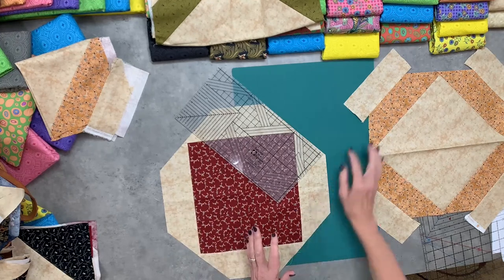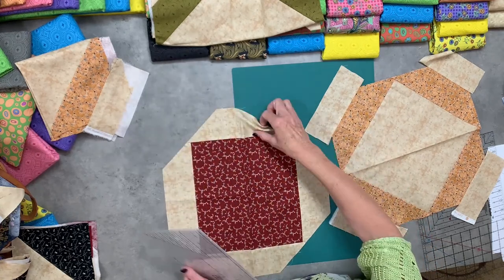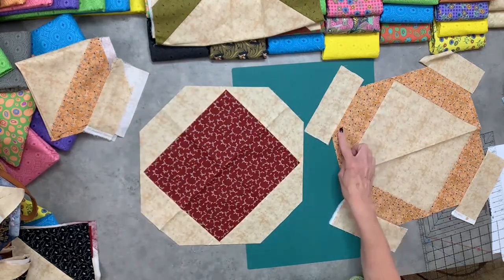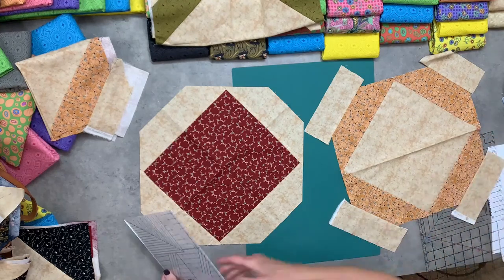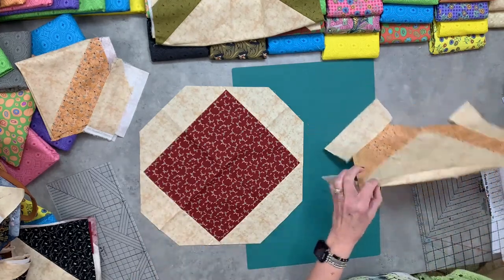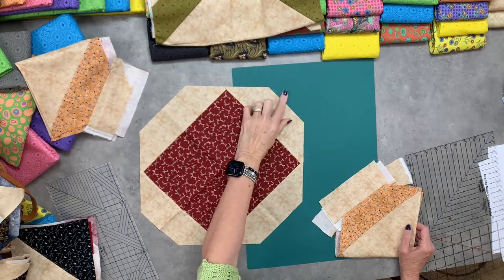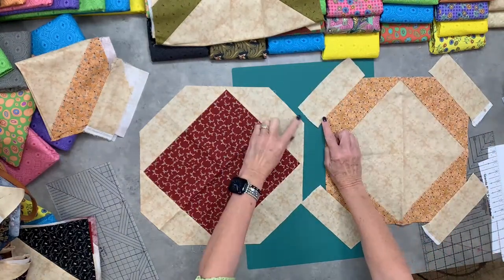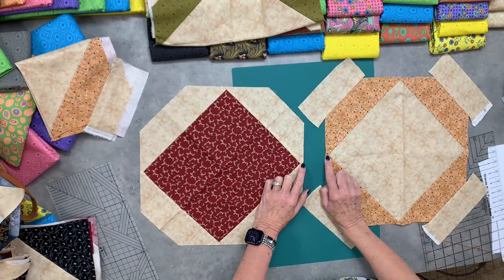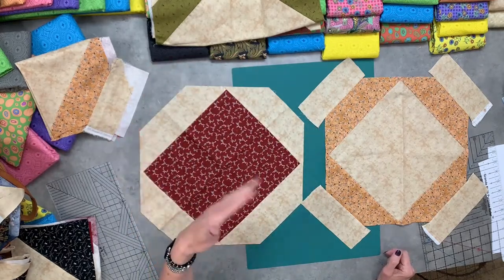Then you come back in and sew a strip on for the blunted corner area — this is where you sew the strip. You do NOT sew it where the seam or the quarter-inch point is. A follow-up question: when putting the block on the strip, would it be the blunted side? Yes — the blunted side. You have to sew the strip on this side, not where the point is, to make it go out.